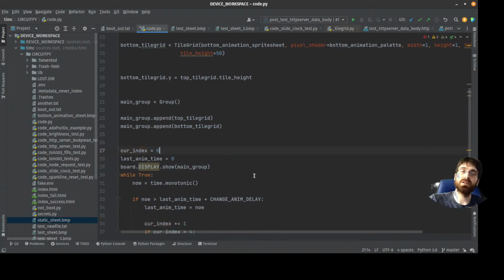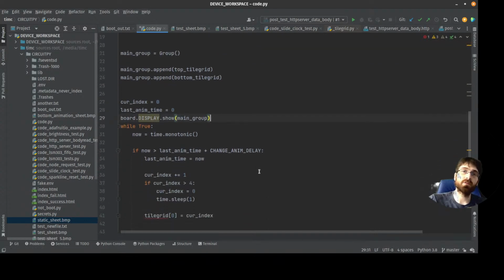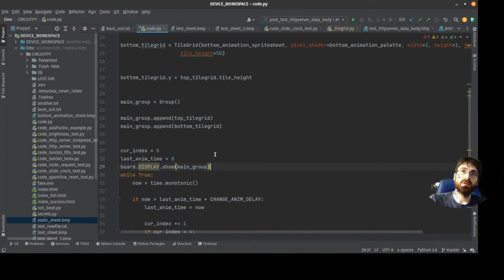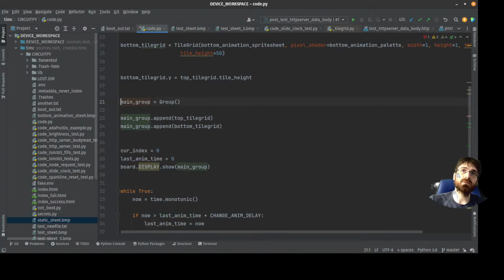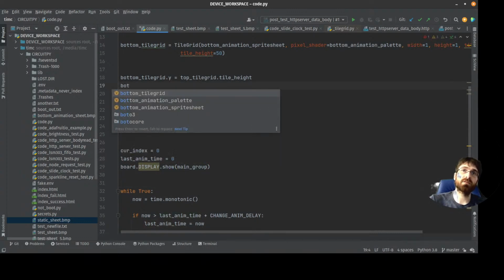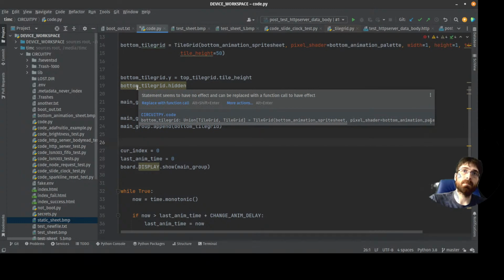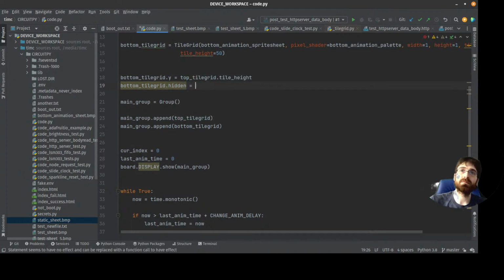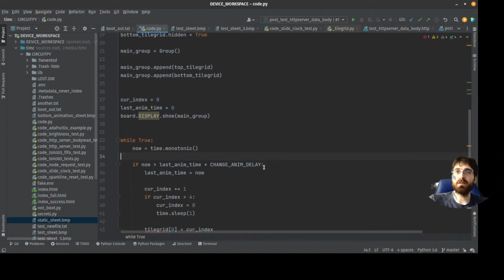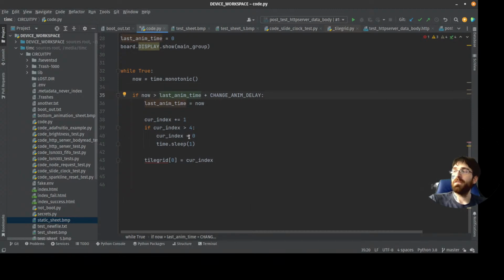Current index, last animation time, show the main group. Okay. So we want bottom tile grid hidden to start. Property. Bottom tile grid is hidden. If it's time for the animation, current index +1.